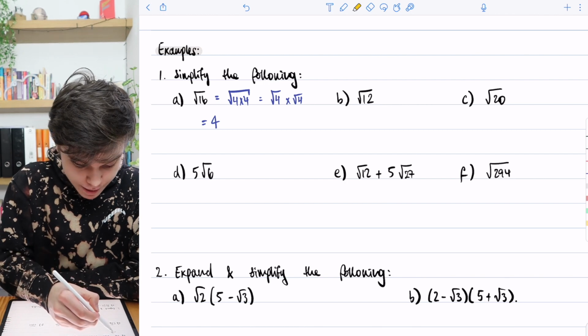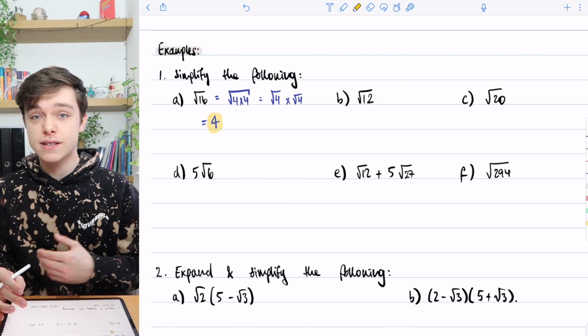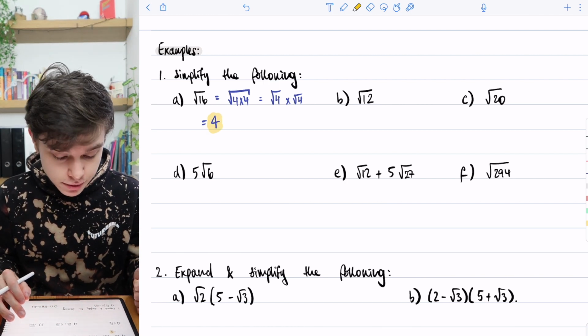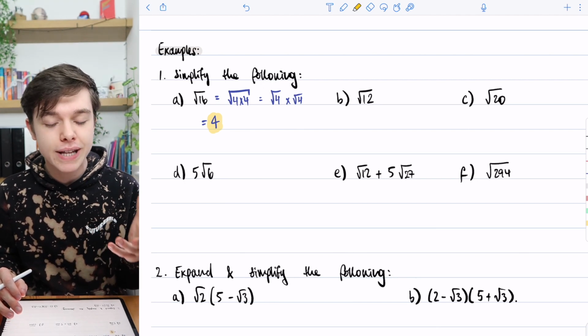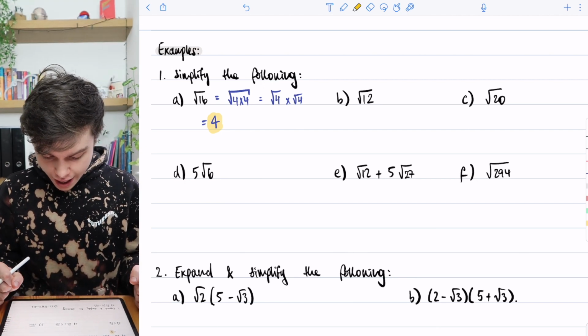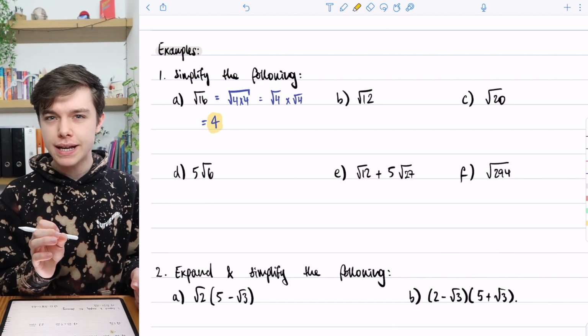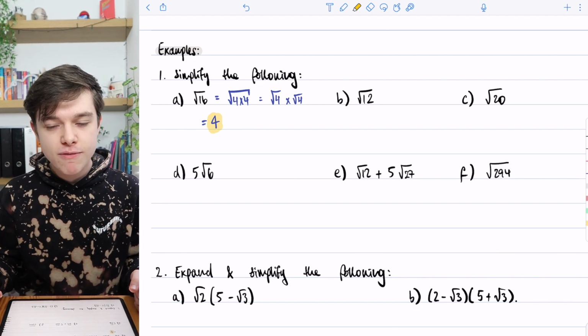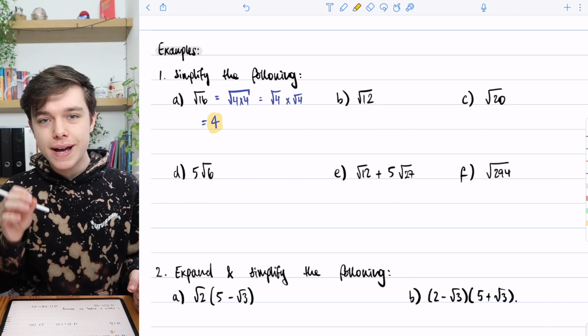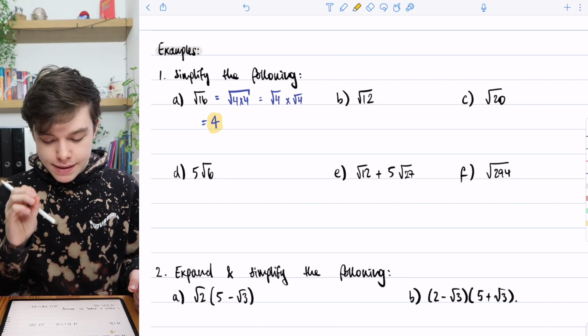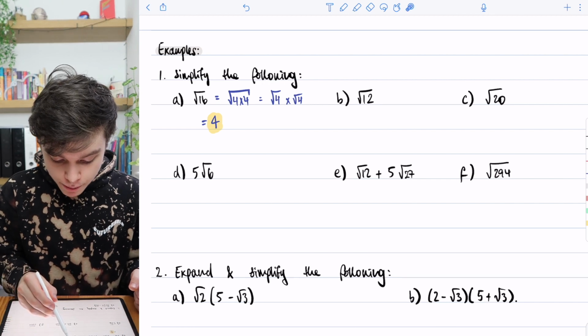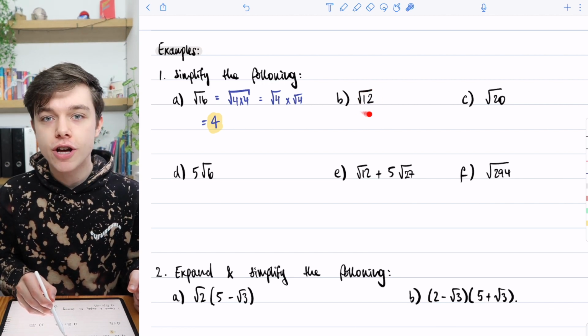Now we can also think about that, like I said, as 16 is a square number. What number multiplies by itself to give us 16? Well, that's 4. Okay, the other ones are a little bit different. Now, if you had a go at these, you might have done them at GCSE, so you might have been able to do them. But what we need to do is simplify. And the way we simplify is we take out the biggest square number under the surd.